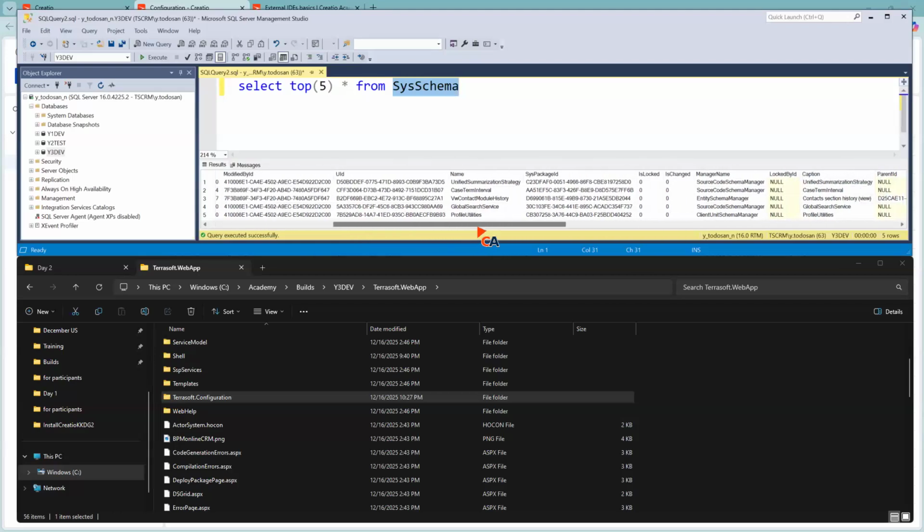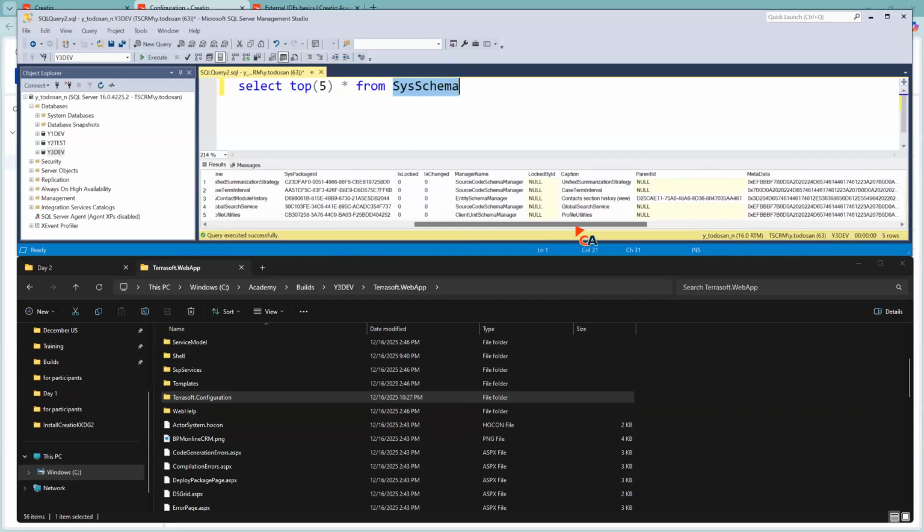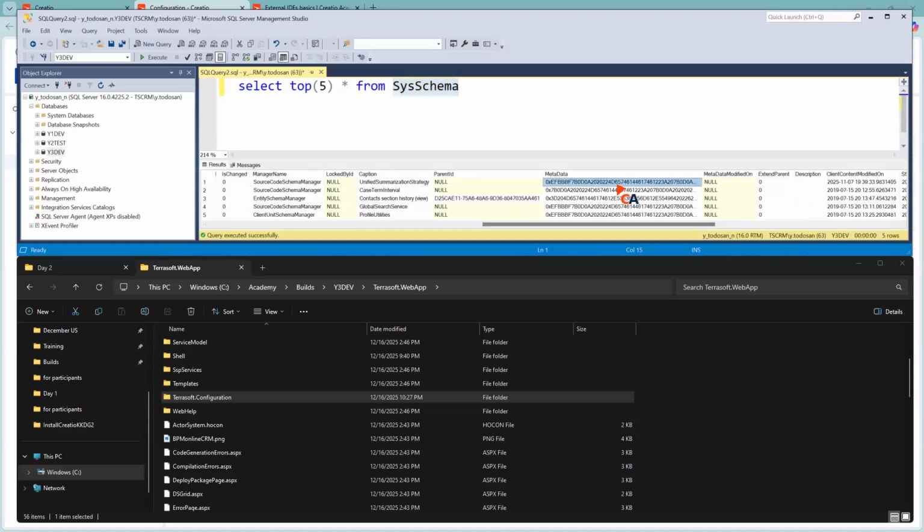And among the values here, what I see is metadata. This is a coded text. And depending on schema type, this can be JavaScript text, this can be JSON text, this can be C# text.